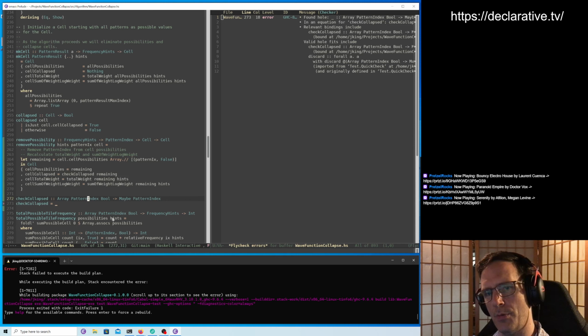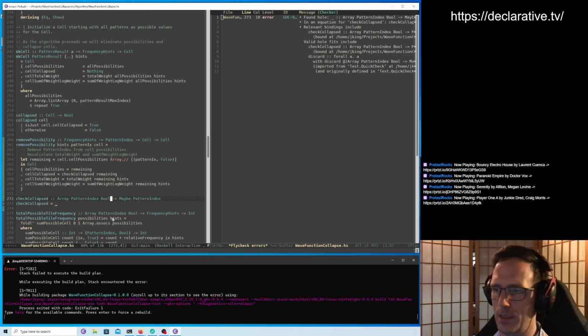So, if we go through this and all of the bools are false here, it's not collapsed. It is beyond collapsed. We shouldn't be able to get to that point, but we may need to know about that here. And if there's one element that's true, that means it's collapsed. Otherwise, it's not. So there's actually three possible return values here.